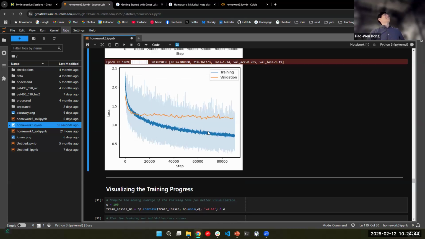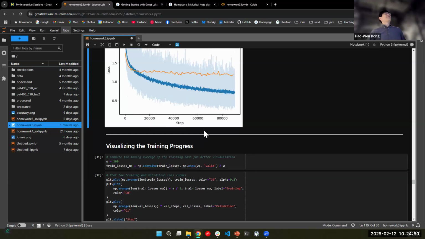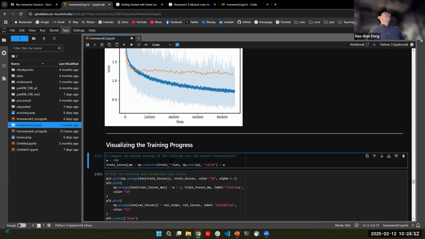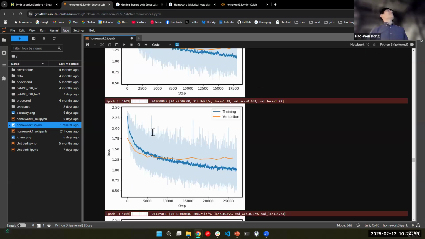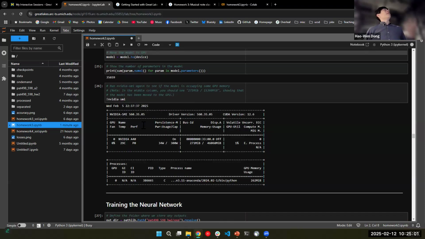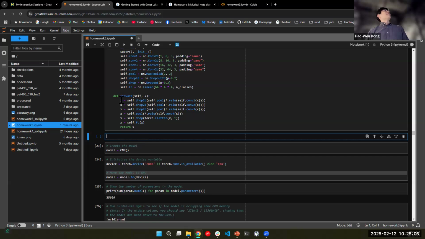So your task is just to run the whole script. You don't have to do any modification, just run it. And if you're interested in some of the things, like what the training loss is, you can plot it. Or if you're interested in what this model is doing, you can print. If you're interested, the first question is asking what these are.